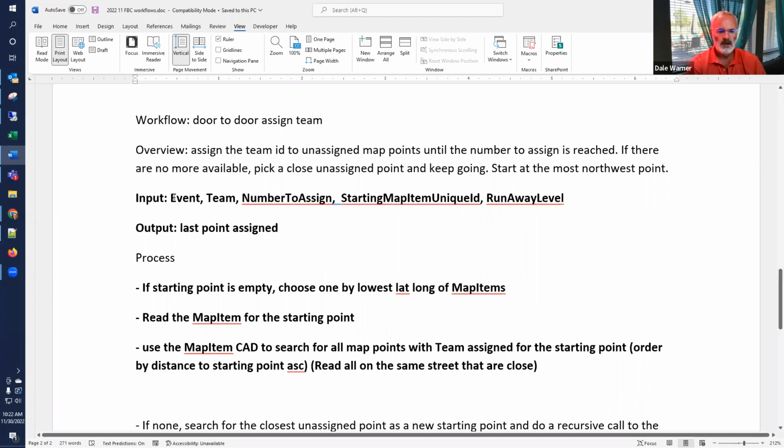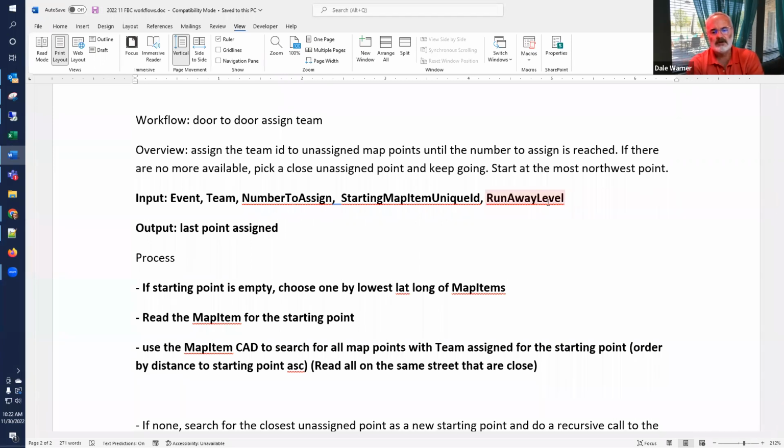So the inputs to this are the event that needs to be assigned, the team that's getting assigned, how many we're assigning, where we're going to start, and then this runaway level. We'll talk about this more, I think, but as soon as you start doing a recursive workflow, one that can call itself, you immediately introduce the possibility of an infinite loop. So if you do it wrong, it keeps calling itself over and over again until it runs out of memory and it'll crash your application.